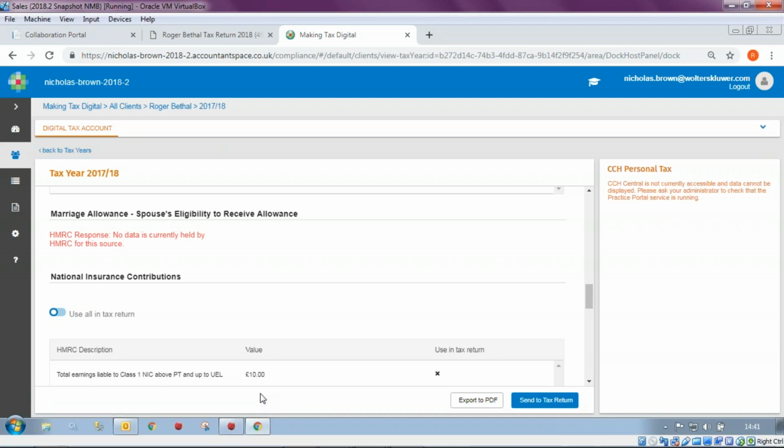So to conclude my element, why choose CCH Personal Tax? The key areas for me are automation and integration, and hopefully you can see the examples of automation with CCH workflow and tracking tasks, the automatic pull through of accounts from accounts production, and also getting the bookkeeping data from the client's bookkeeping software automatically, and also the production of those tax return letters and helping you in that process.